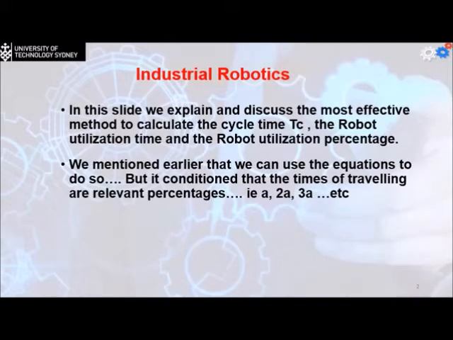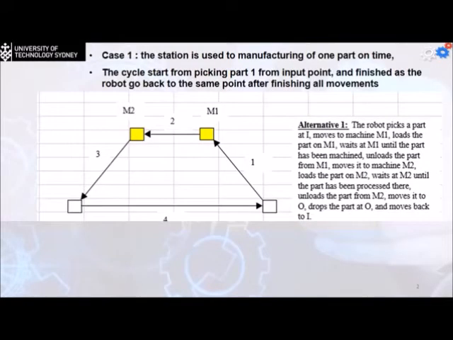We mentioned here that we can use either the equation method, the one you had in the example in the class, but the problem with this one is that the traveling percentages should be equivalent. For example, the time of travel from point to point is A or 2A or 3A and so on, but in the question you had in the assignment we had different values, and this will make it harder if you use the equation method, because most of the time will be spent trying to find a relation between the traveling times.